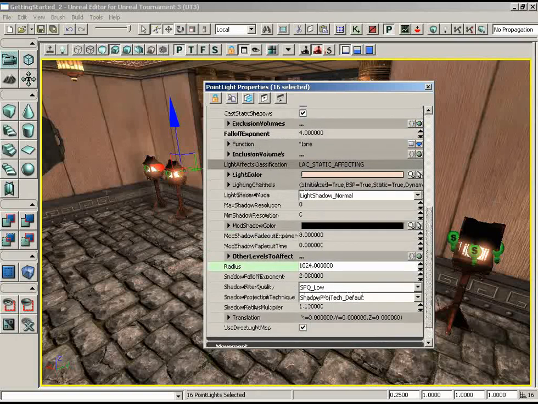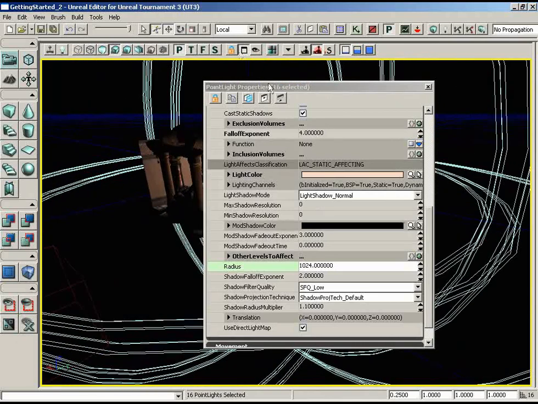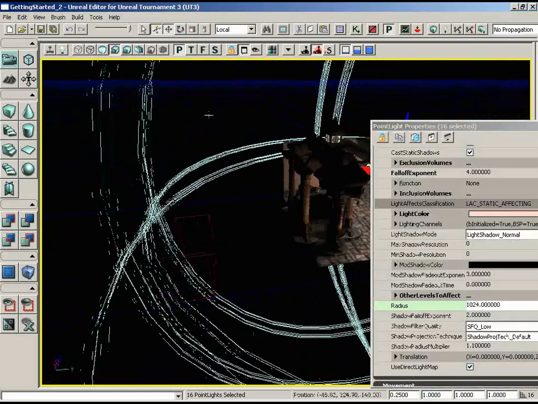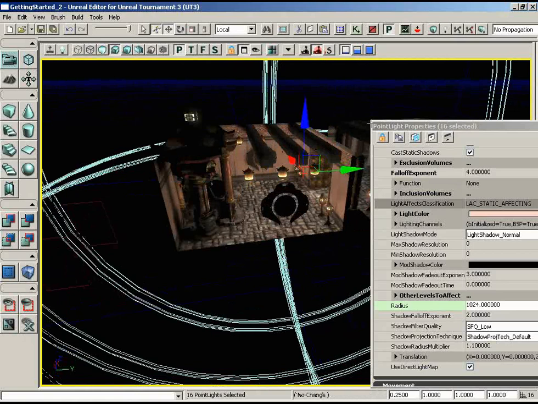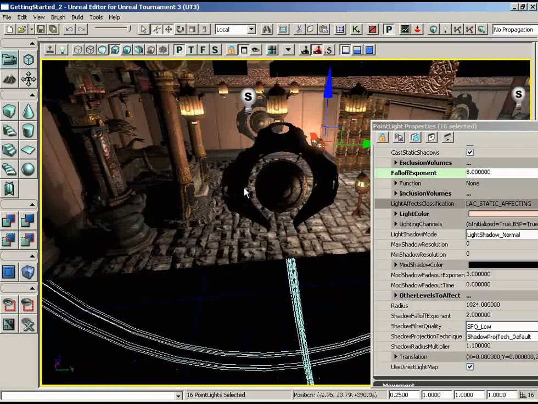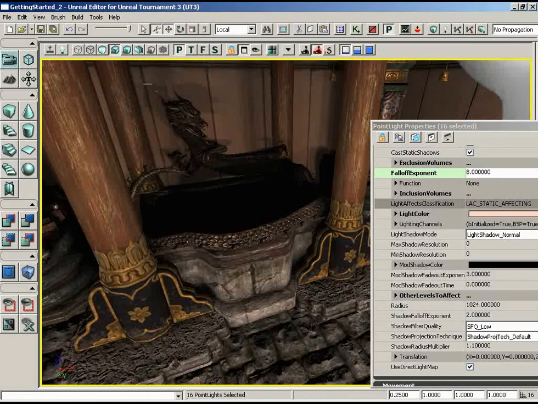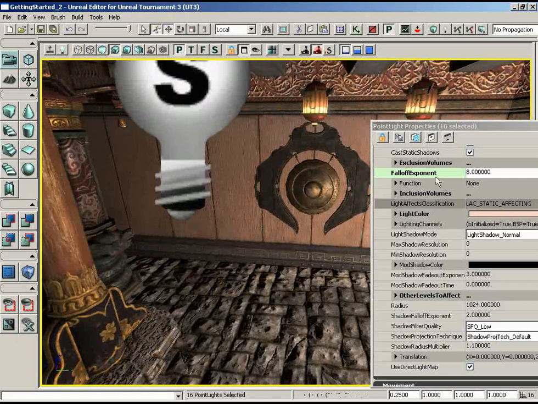Yeah, we can. The only thing I'm concerned about is that the radius kicks out so far beyond our back wall that we really have to crank that to make it work. Take the falloff up to even 8, and that's going to really start to bring it into a much tighter area. And it does. I like that multiple shadow back there behind the dragon. Yeah, it looks pretty nice. Cool.